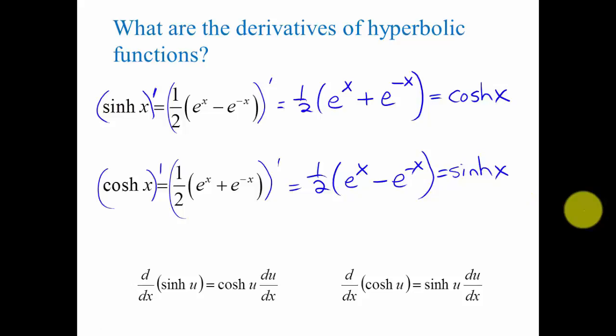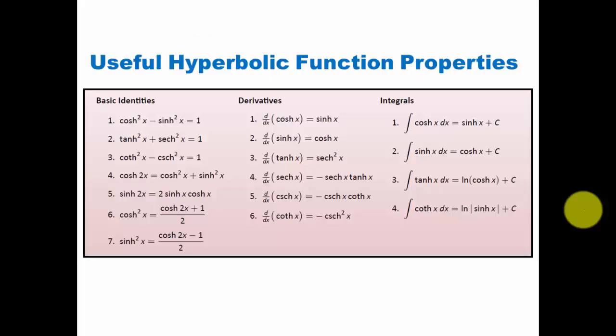Now we could similarly do this for other functions. There's other things we can do. We can say, do the Pythagorean identities hold, do the double angle identities hold, and things. There's actually a lot of trig things that do hold. Sometimes they have opposite signs on them, like we just saw here on the derivative of cosh, the derivative of hyperbolic cosine. So we have to be a little careful. Here is a table, and notice some analogous Pythagorean identities, and let's have a look at those and kind of compare. Here is the fundamental identity, but in terms of hyperbolic cosine and sine, and it's different.